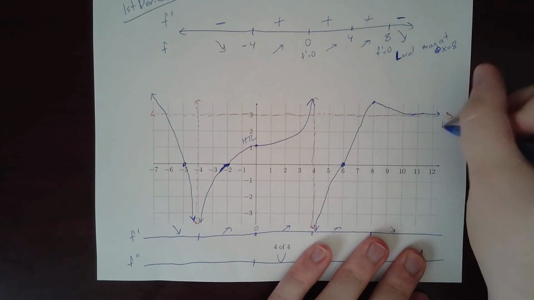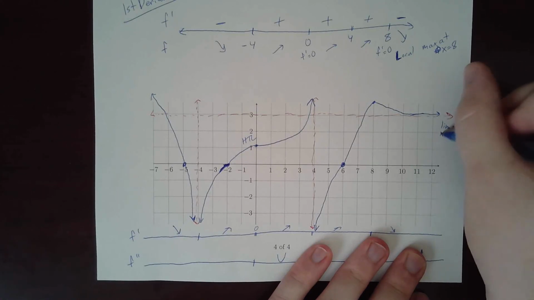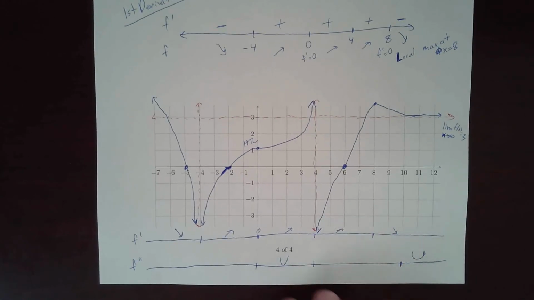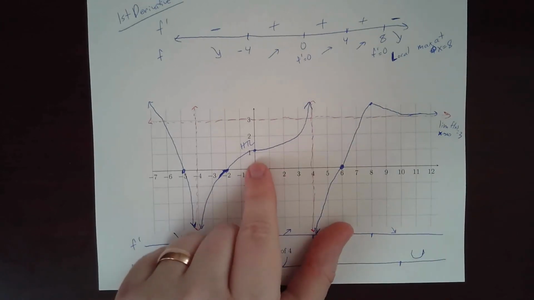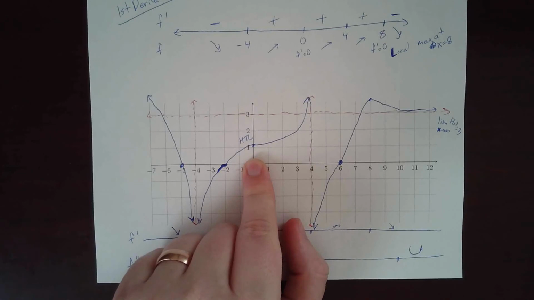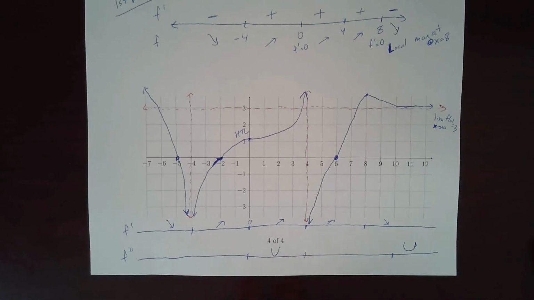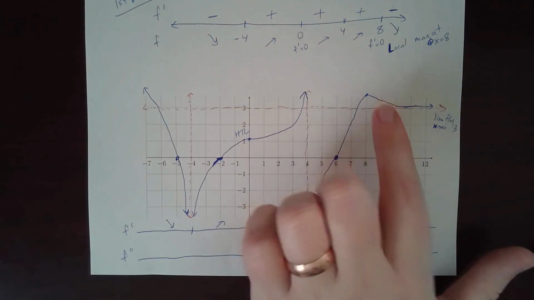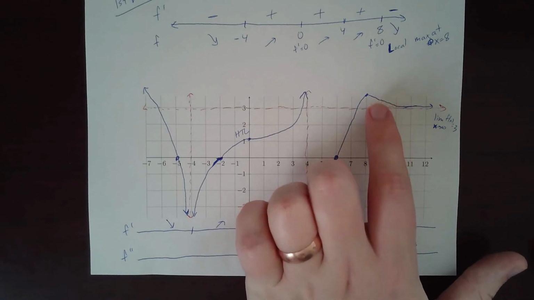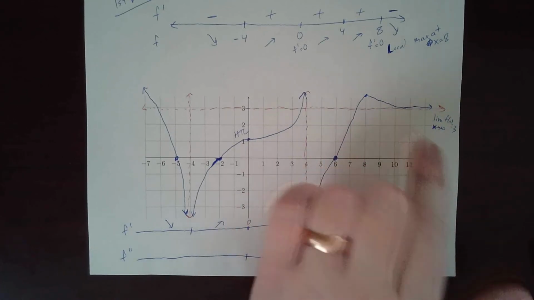And we know that the limit as x approaches infinity of the function is going to be 3. So that means that we're continuing towards this y equals 3 as we keep going. Now again, some things we didn't have. We didn't know what this point was. We knew there had to be a horizontal tangent there. We didn't know necessarily if we were going from negative infinity to infinity, but we could assume some things based on if we had to be increasing or decreasing when we got to certain points. We didn't know what this point was, and the only reason we even would guess to put it above the line is if after this we have to be decreasing and somehow get to 3, we need to be above 3 in order to decrease to get there.